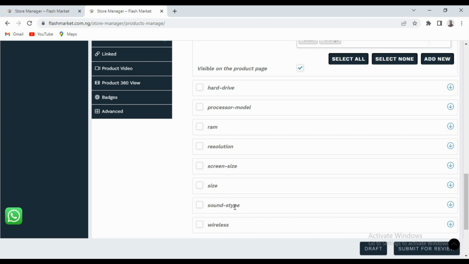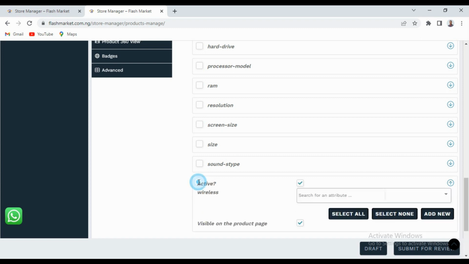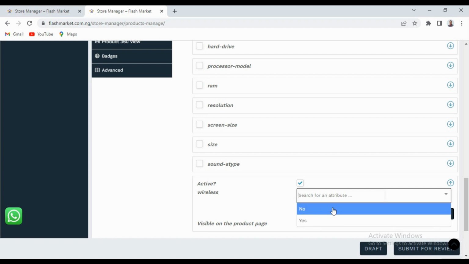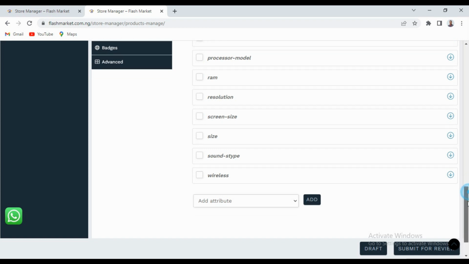For sound type now, maybe you sell earpods, music box and all stuff like that. So if the product you want to upload has something related to wireless, you click it and you put whatever is there. You see wireless, yes or no, you put yes, no. But if there is nothing like wireless, you put no. You understand? For a phone now, if a phone does not have wireless, you put wireless, no. You let your customer know that it does not have wireless. If it has, you put yes, you get it. So you delete that, you deactivate. This is not working for the product we are working on.